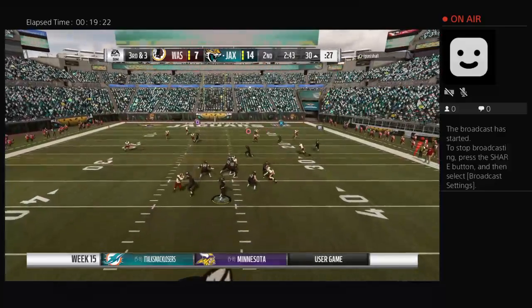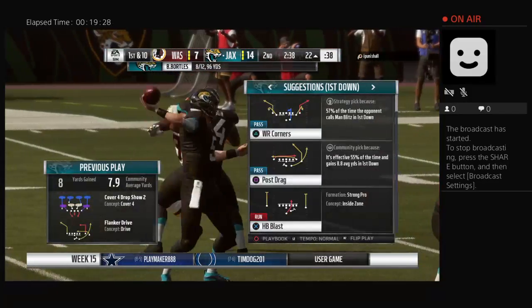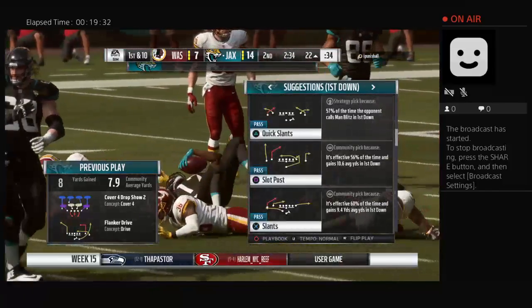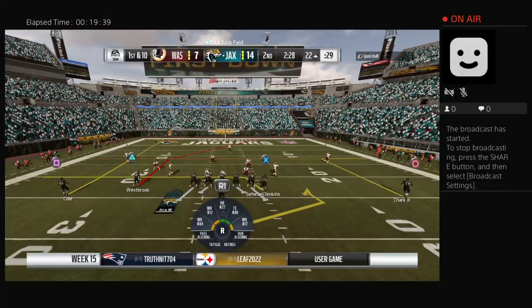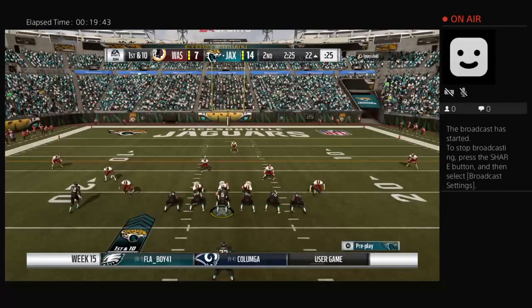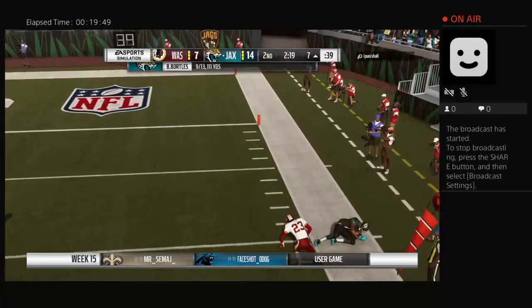Bortles going to try and throw on 3rd down. The open man is Sharp. It's complete. Catch number 4 for him on the afternoon, and it'll give him a first down. One thing you're hoping for when you run drag routes, you're able to hit a receiver in stride, and he can pick up a lot of yardage after the catch. But in this situation, the defense was effective, able to stop him before you get a good head of steam going.